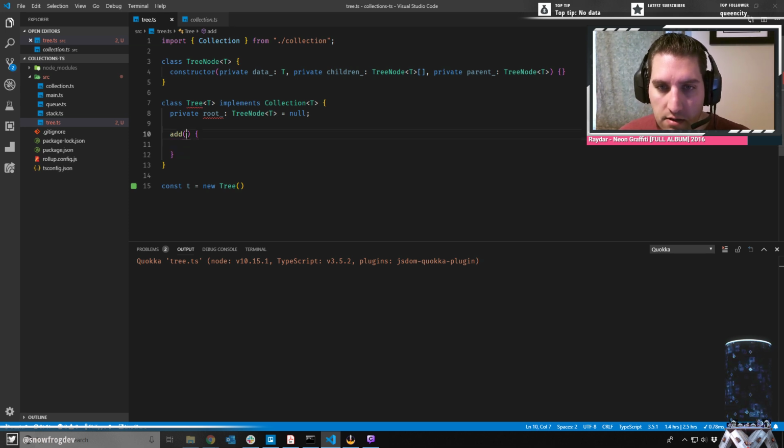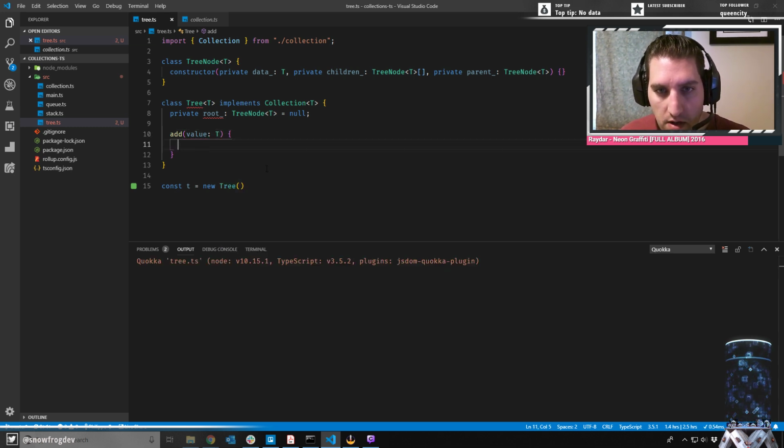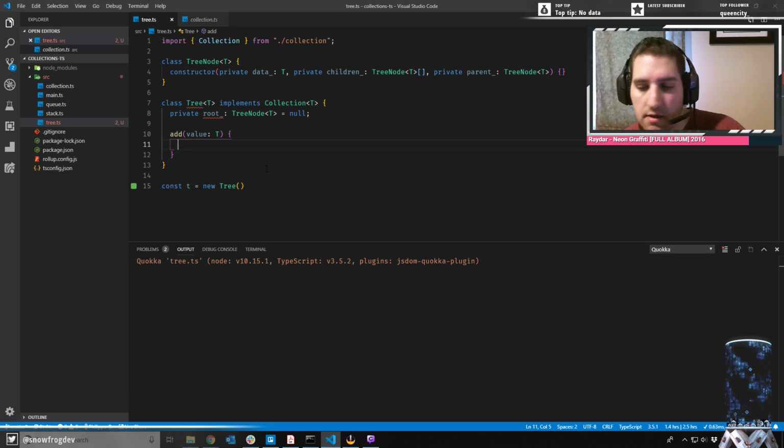And that something would be some kind of value of type T. But where does it put it in the tree? Do we care where it puts it in the tree? Okay, I see where my problem is.